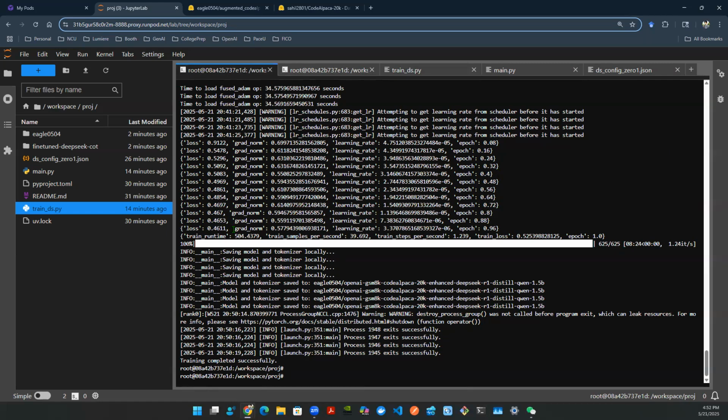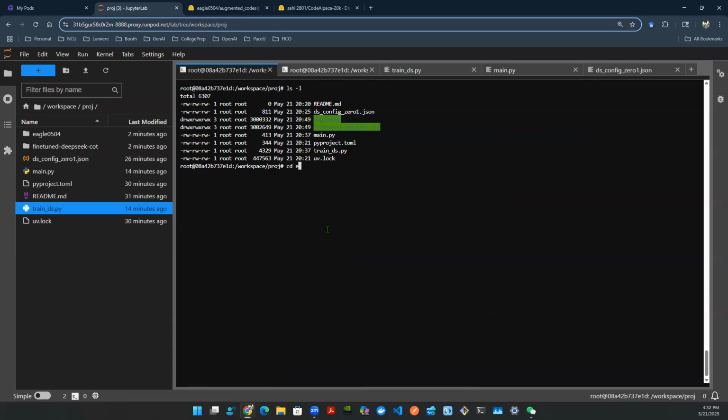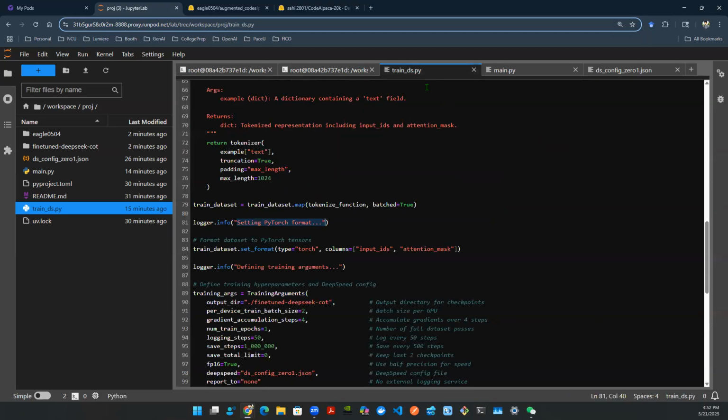In the end, I just want to show you guys where the model is. So let's list out all of the directory. Let's go into Eagle 0504 and see what's in there. Here we have OpenAI GSM 8K, code Alpaca 20K. That is the file that we just saved.